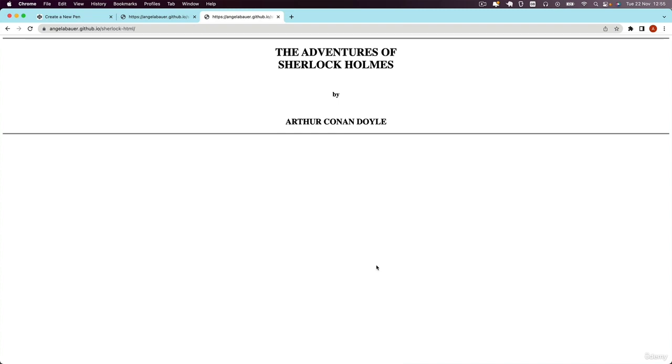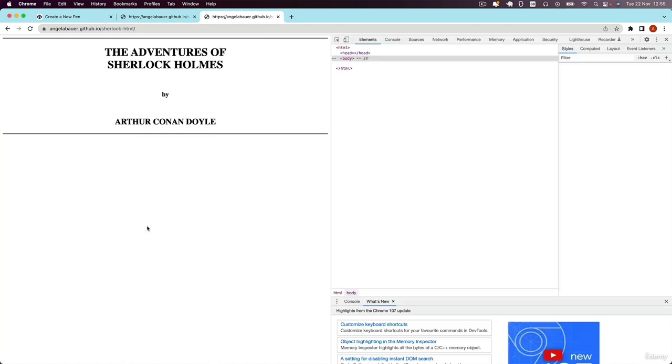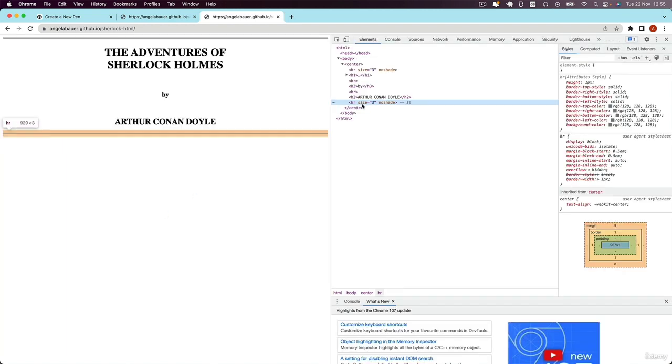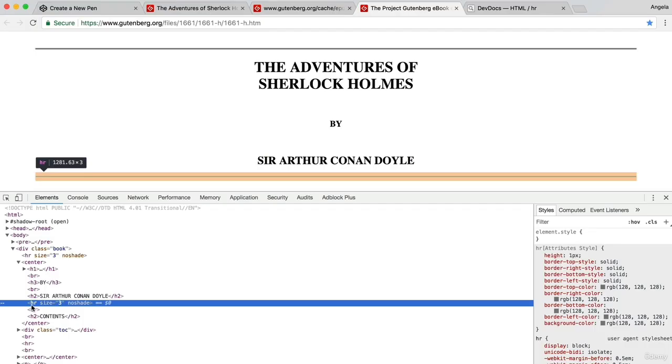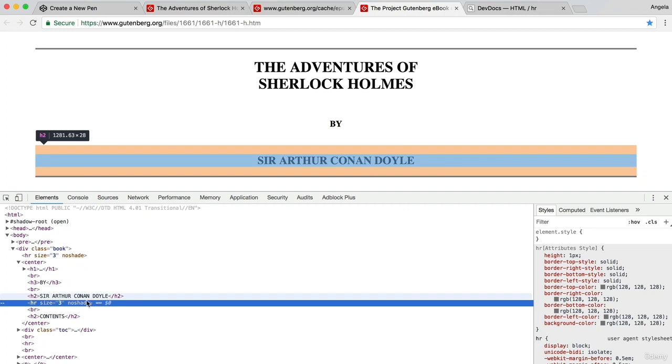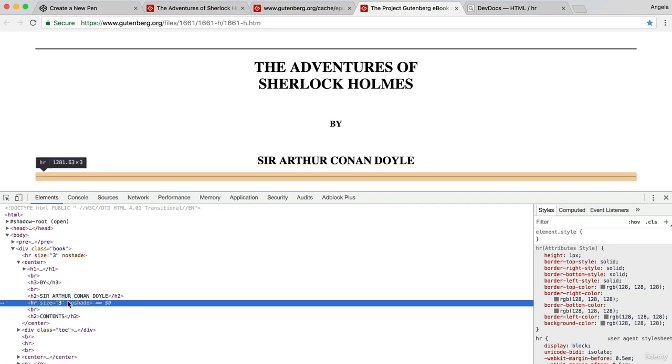On any web page that you open in Chrome, you can simply right-click on the element that you're interested in and click Inspect in order to look at the HTML and CSS code that's being rendered in the background by the browser. So you can see here, they've got an HR element, horizontal rule, but they've also got all of this going on afterwards. So what exactly is that?